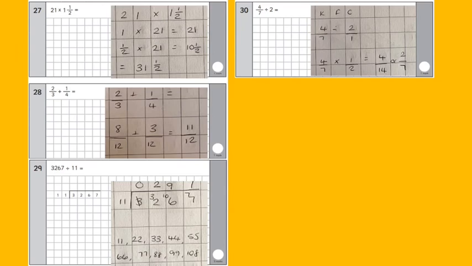And then you just multiply like normal. So you have got 1 times 4, which is 4, and 2 times 7, which is 14, which would be accepted as an answer. Or you may have noticed that you could simplify it because it has both got the 2 times table in common, and then you could simplify it to 2/7.